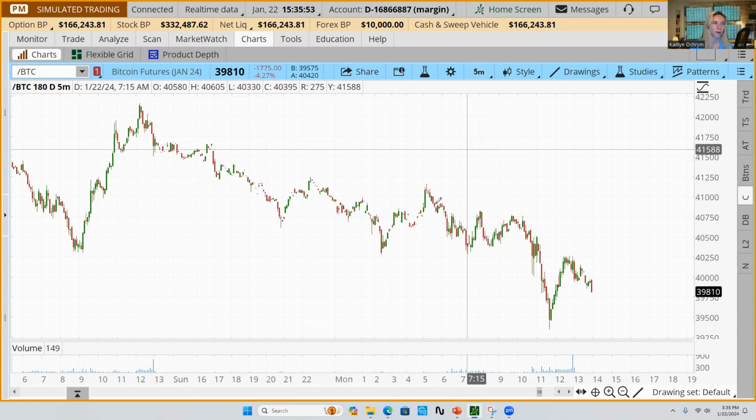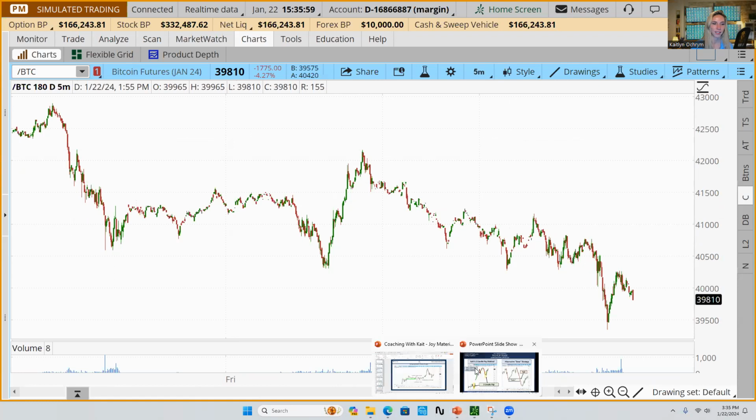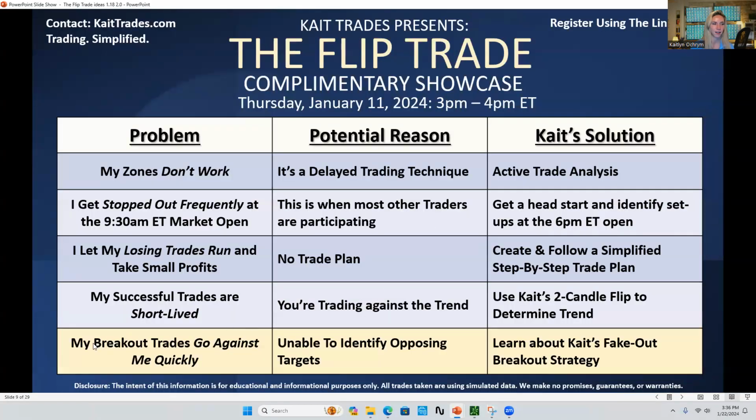If we're going below an hour, there's going to be a different strategy for that based on trend. And actually something else that was on this screen, this one down here in yellow. If you're taking breakout trades, we're going to use the fake out breakout strategy to trade the smaller time frames. So the whole point of the flip trade 3-day event is that we have our 2-candle flip zone, which helps us to participate in those longer running, larger time frame moves. And then as we go down to the smaller time frames, we're going to start looking for the flips based on the fake out breakouts.